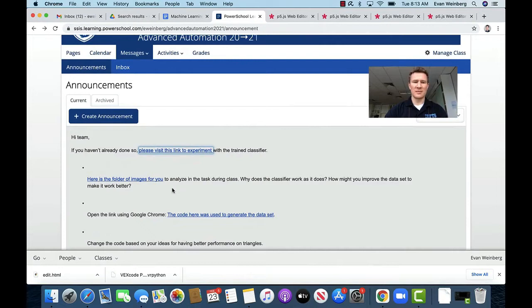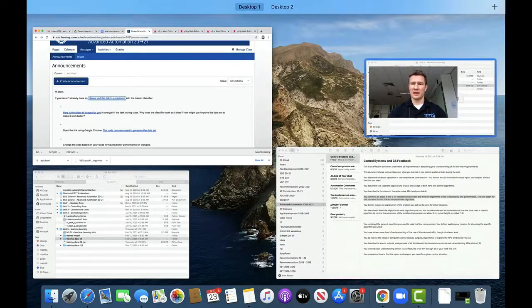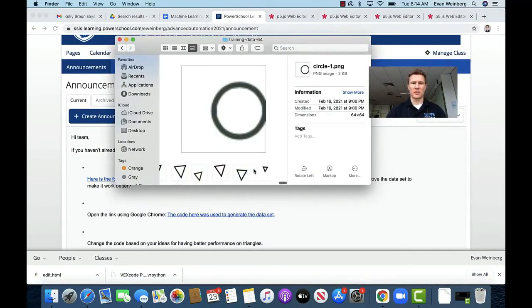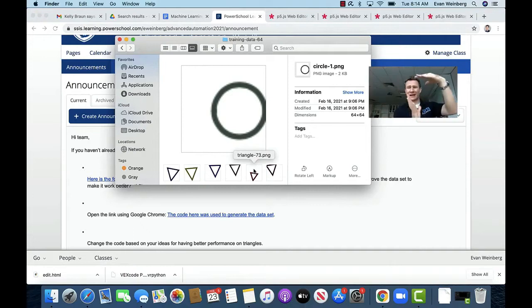The folder of images that I've given you, you can find in the drive, and I'll just show you quickly what that looks like. And so you're able to scroll through and notice that there's something that these triangles have in common that might explain why the classifier isn't able to correctly identify a triangle that isn't drawn with a base roughly horizontal at the bottom of the drawing. What we want to try to do is make it so that those triangles are rotated a little bit more than maybe they are in our sampled data.